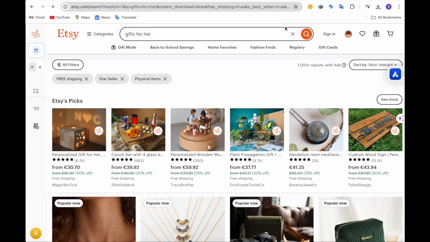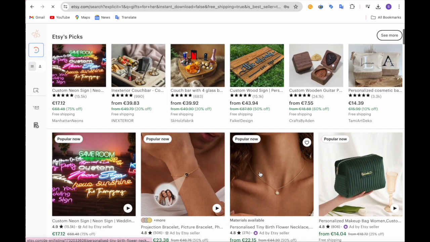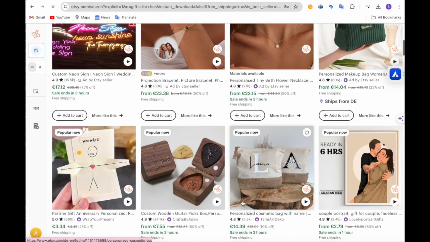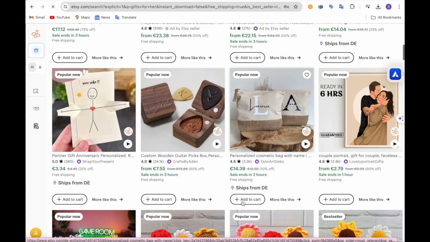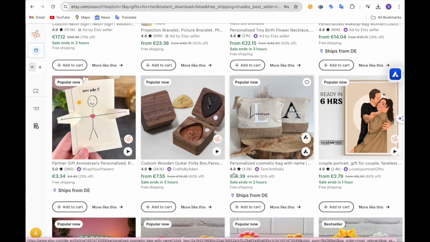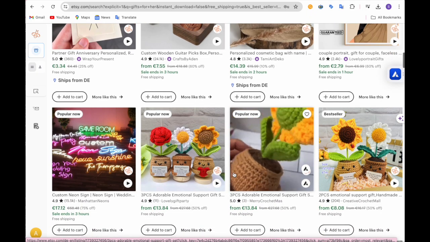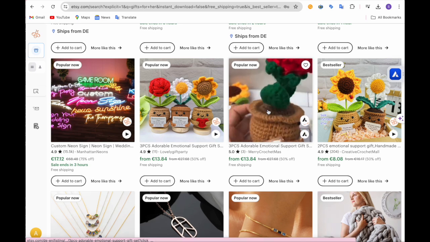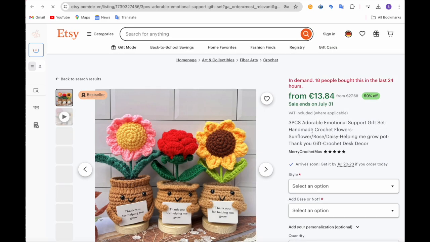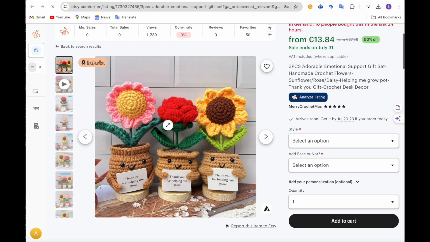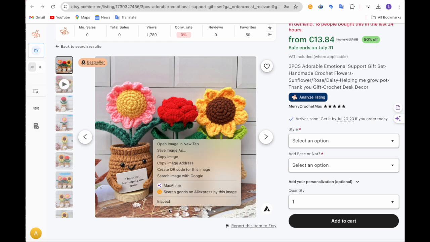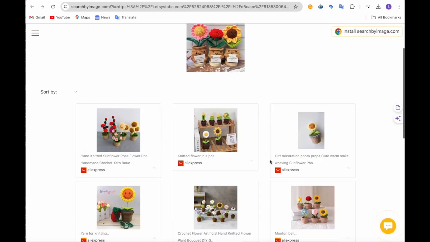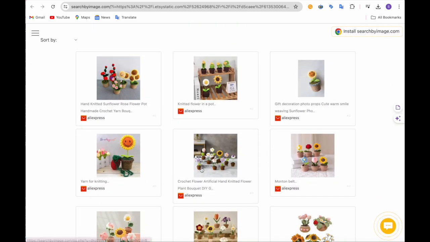Even if the shops themselves are not based in China, we can get ideas with products that have free shipping, because drop shipping usually has free shipping, and maybe get an idea and check it. You see, this is again a crocheted item. It's a bestseller in this shop. It's making money. And look, how many designs we have on AliExpress.